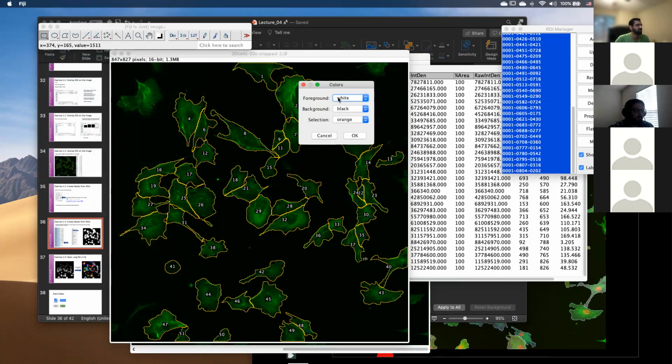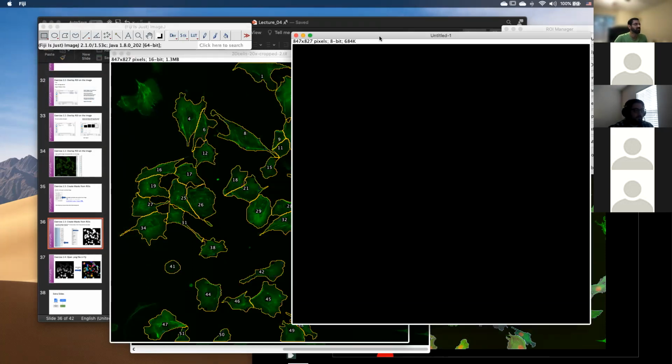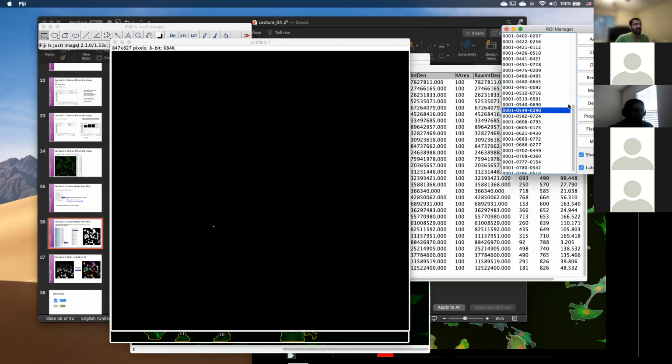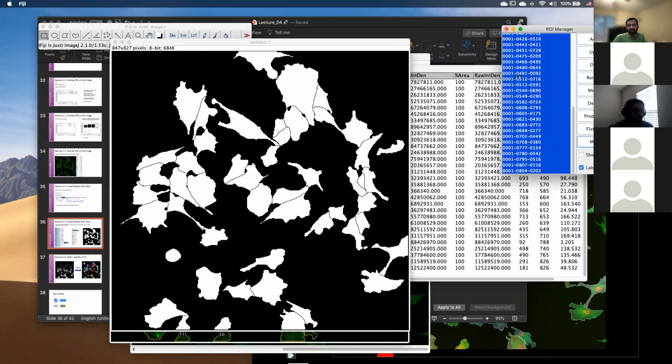So right now my foreground is white, background is black, and if I open a new image, let's say this, even my lines are black, right? I really cannot see anything. Is it the same? Yeah, this is what I had. Right. And I think it's okay. It's not a big deal, right? Because eventually you want to select all of this, shift click and go ahead and do More and Fill. And it's going to fill up all the ROIs for you. Right. Okay. Because that's all we care about anyways.